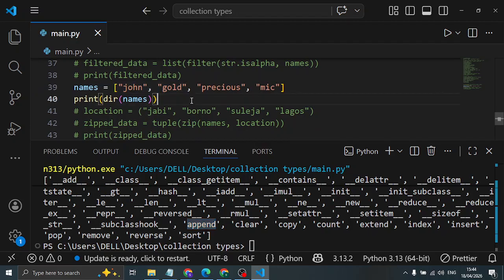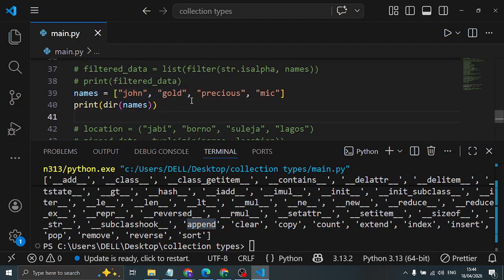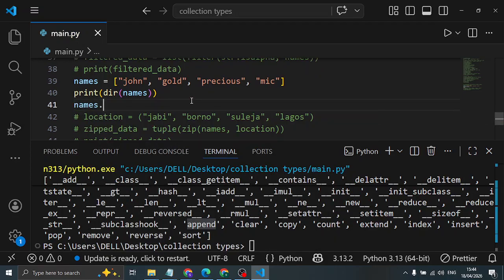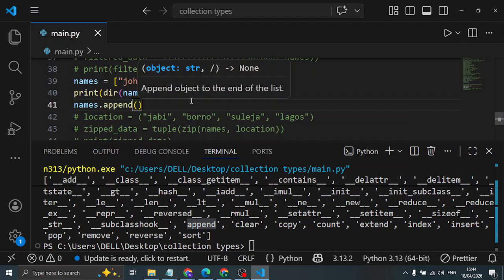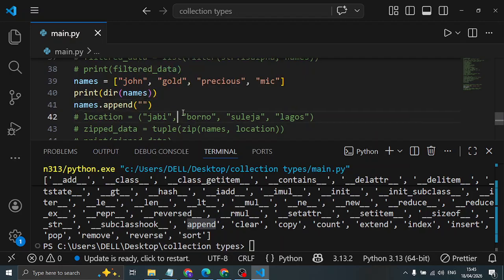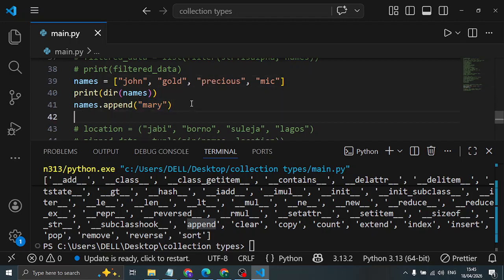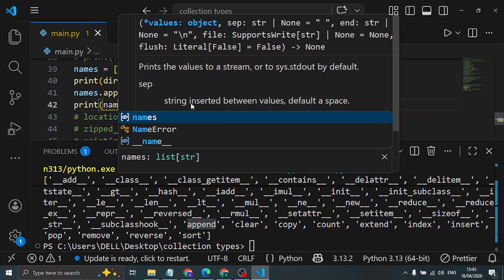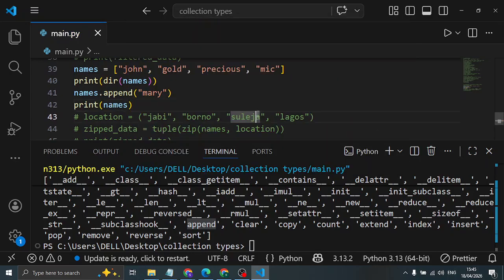Starting with this first one, append is you're adding something to a list. So now if I carry that same variable, names dot append, maybe we have some new students here. Maybe I want to add Mary, say Mary is our new student. So I'm saying Python, go inside the names variable, append whatever I pass inside here. It would have added something to this list, so I could go ahead and print the names now to see if it has been added.